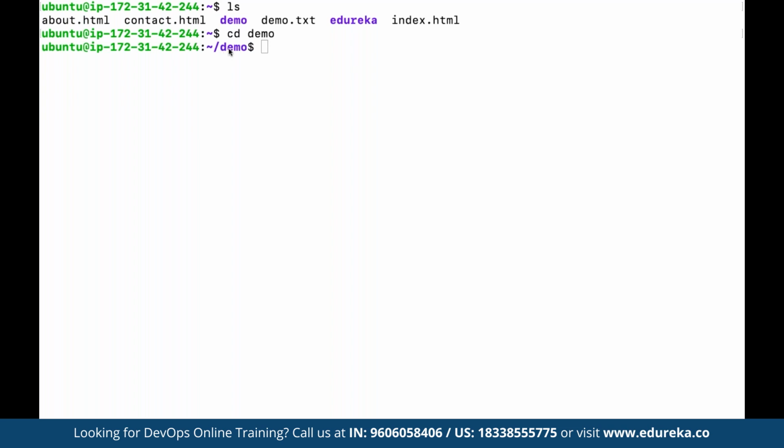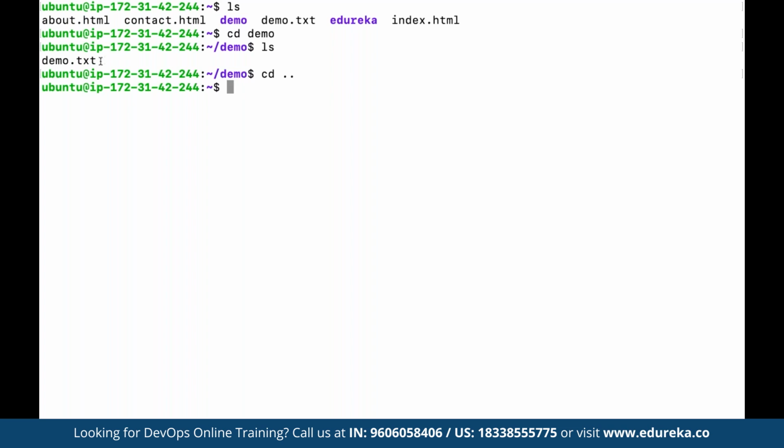Since we have already copied the file, if we use ls under demo, we would be able to see that this demo.txt file has already been copied here, right? Let's say we want to copy another file. Here we can again make use of cp. Now, let's say we come out. To come out, that means to go back to the previous directory, we can use cd and then the period symbol. So basically using the 2 dots here is going to take us to the previous directory, that means the directory above the current directory that we are working on, right?